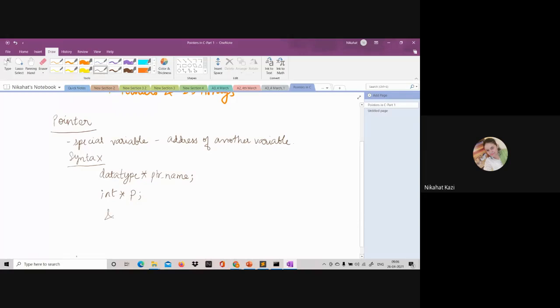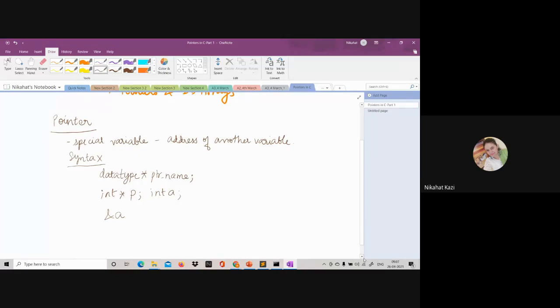So if I have an integer variable a, and I want to find out what is the address of a, where in the memory a is located, then I can make use of the address of operator. So I say address of a. This expression is going to give me the address of a. Okay. So a pointer can hold the address of a.